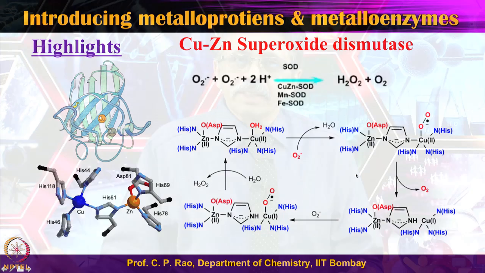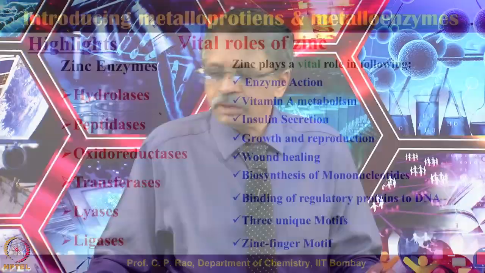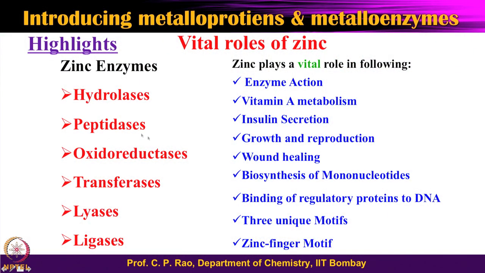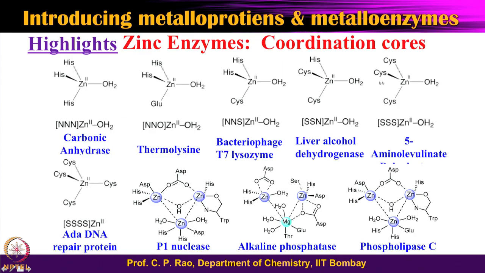Now, let us come to the zinc enzymes. Zinc is again non-redox metal ion, but shows all kinds of reactions. Hydrolases which will make the hydrolysis, peptidases which will break the peptide bonds, oxidoreductases which will bring oxidation reduction of the substrate. You can also add oxygen and remove the oxygen. Transferases where groups are being transferred, lyases where the bond is broken without the water and the ligases where bonds are added when they form a thing. So, you can see there are so many different kinds of the coordination courses, single zinc center or multiple zinc centers, all of these are there.